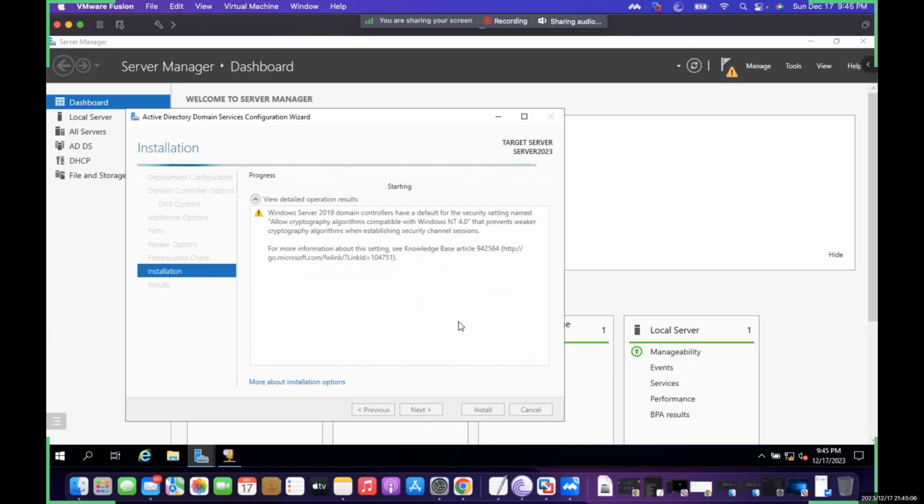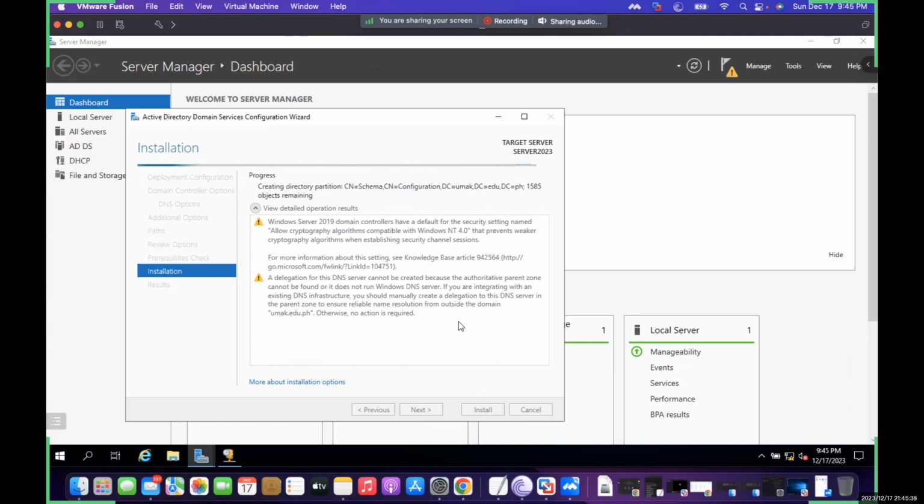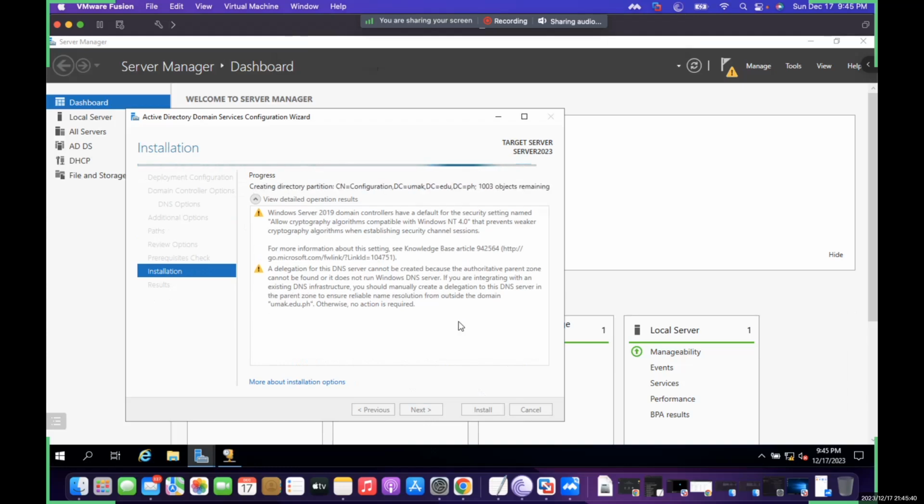Okay, so wait nyo siyang mag-install. And so waiting for DNS installation to finish. So ina-add na rin yung role na DNS. Ayan, so ina-add niya rin yung group policy. Ayan, so nag-create din siya ng partition.